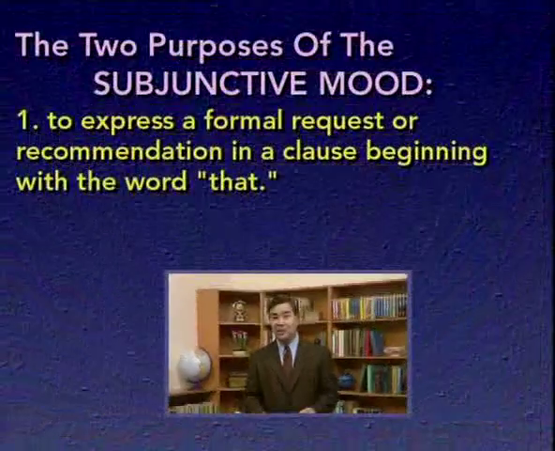Here's another topic that many native speakers of English find difficult, namely the subjunctive mood. Now, the subjunctive mood is a particular way of using verbs that's rather rare. There are just 2 specific purposes for which the subjunctive mood is used, and in each case, the form of the verb is slightly different. If you can master these 2 purposes of the subjunctive mood and understand how to form the verb correctly in each case, you'll be an expert.